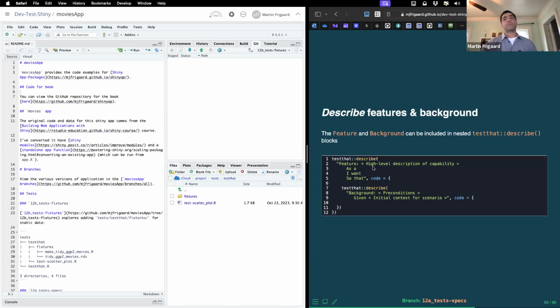If I'm using these functions, there's a lot of ways to do this. I can have a single describe, but if I want to separate the high-level capability and then describe that, the way to think about this is if I have my vignette open, or I'm talking in a set of slides or an email, I want to say, okay, this particular capability exists, given this initial background, given these conditions of where the data are coming from, given these conditions of who the users are going to be, whatever it is. I can nest the describe functions in a way that allows me as a tester to read through this, and it can set the stage for the test that I'm about to view.